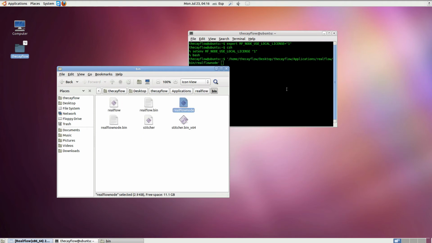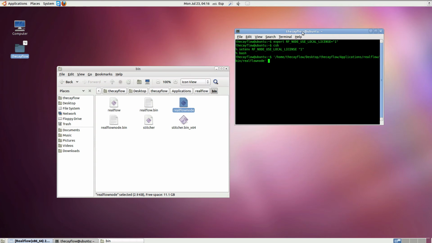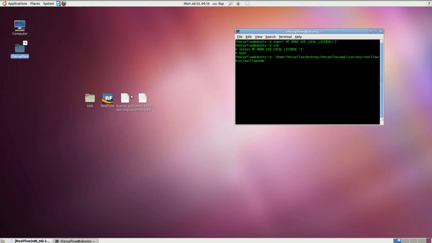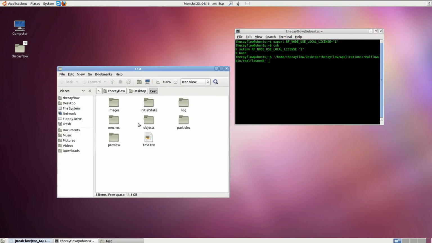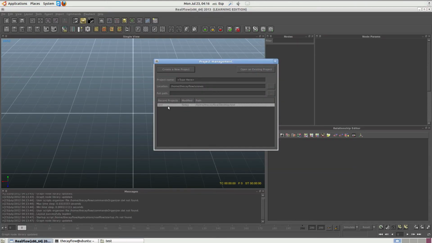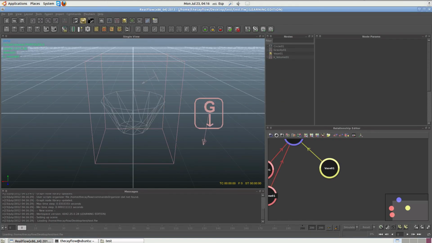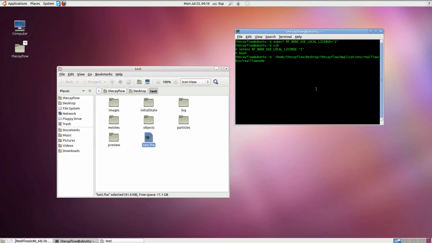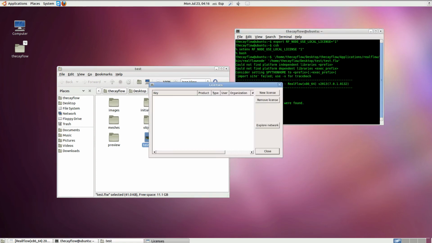So I'm just going to drag and drop the node here, and the file that I want to simulate, the test file that I have previously done, which is this scene actually. Okay, so I'm just here in the terminal. We drag and drop the file that we want to simulate, and we click enter.